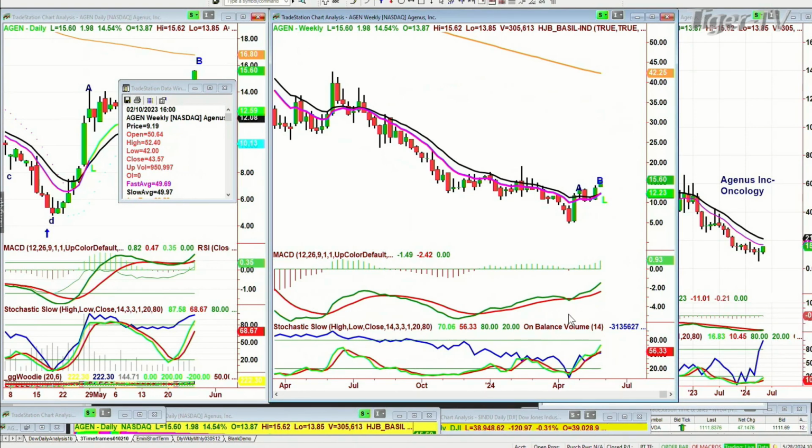So all I can say is that what I would normally do is I'd want to draw in a cup formation. And the cup formation says AGEN made a high. Remember, we're looking at that candle from right there with a long wick and then a big body, and it doesn't look quite like a Chapman wave Roman candle because the red body should go just to the lower wick, give it just a fraction of a wick there, and it hasn't.